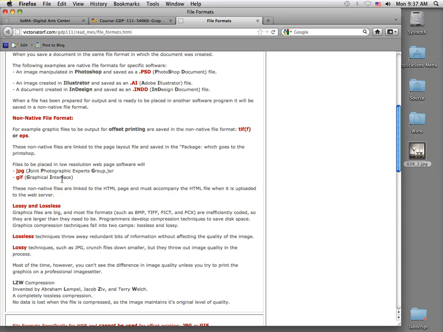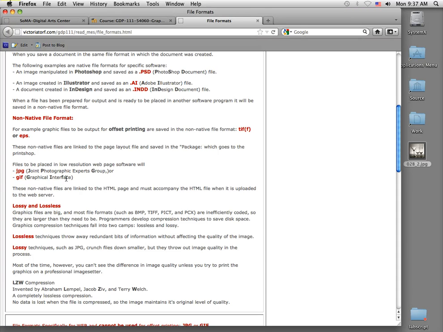John, is a GIF file compressed? No, I don't believe it is compressed. All right. Well, a GIF file is a smaller resolution file for the web. It has less capability, but it has the transparent background.